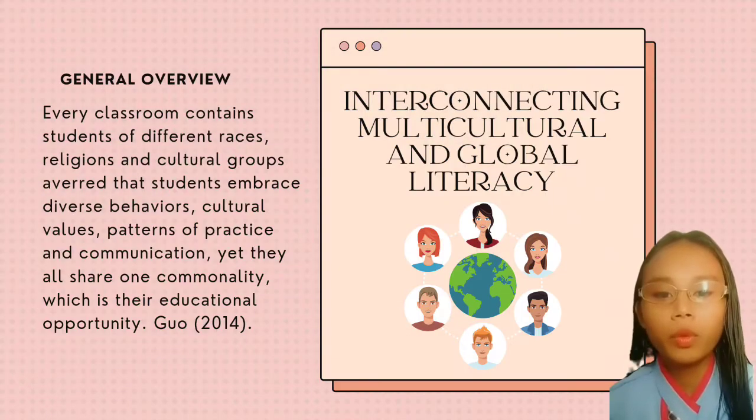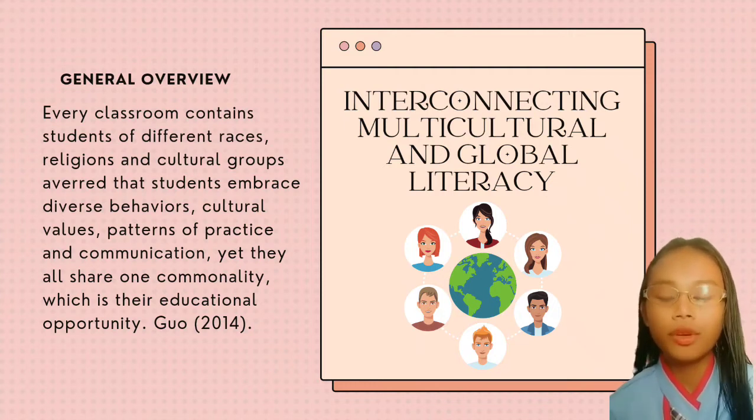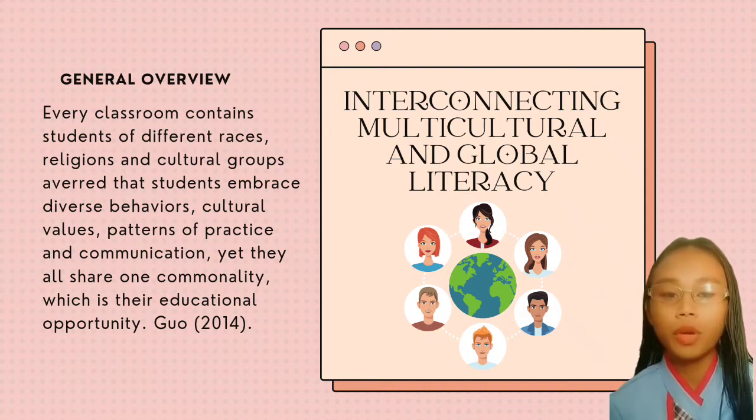At this point, we will now discuss the interconnecting of multicultural and global literacy. Every classroom contains different students of different races, religions, and cultural groups, aware that students embrace diverse behaviors, cultural values, patterns, and practice, and communication. Yet, they all share one community, which is the educational opportunity. This is from Wu 2014.